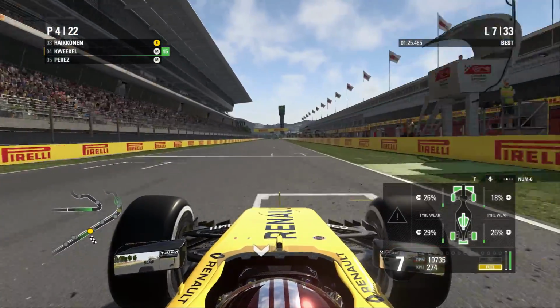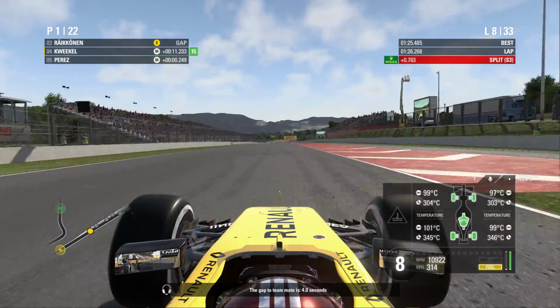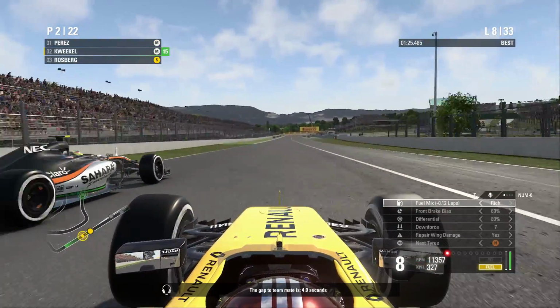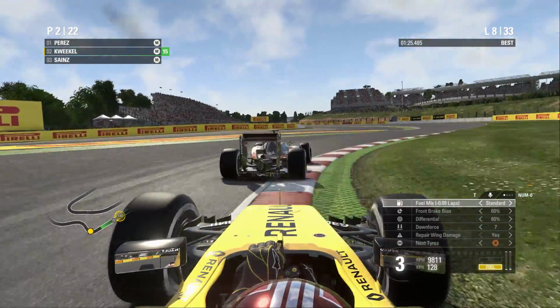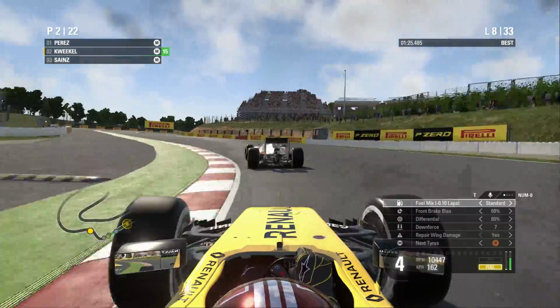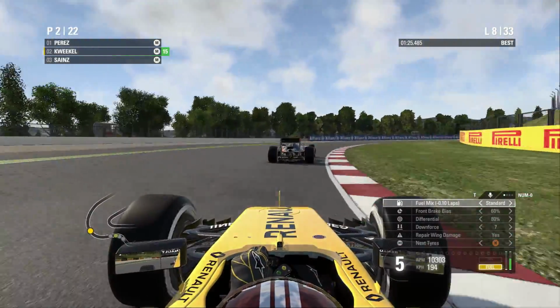And again, we're going to have to go to rich mixture down the straight. It's clear there's a problem with that car. Perez going to go around the outside here. It's got so much space on the straight here with the use of the DRS, and he is passed. So Perez moves up into P1 because a lot of cars have pitted. So Perez up into P1. We are up into P2.